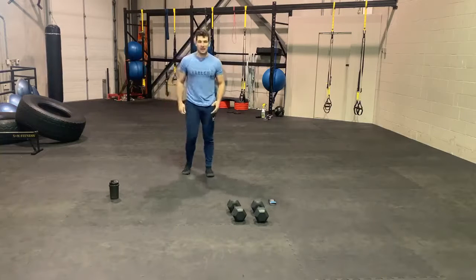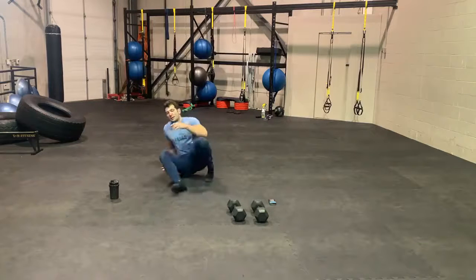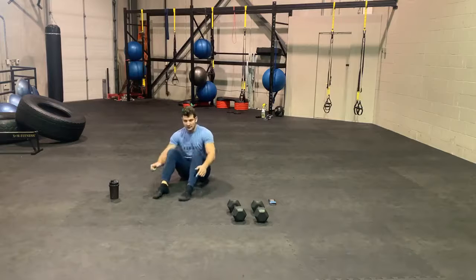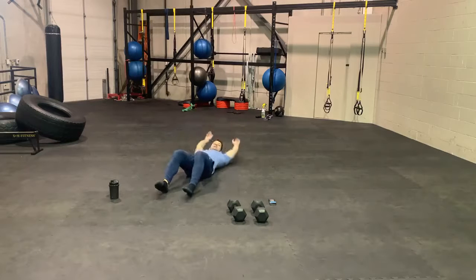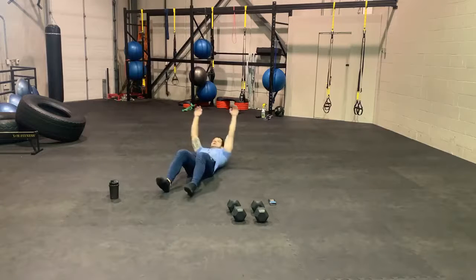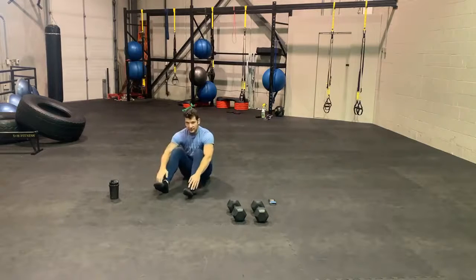Second one is going to be a sit-up. So there's always going to be cues to kind of help develop a standard. For the sit-up, feet planted, I like to go hands, touch the wall or touch the ground, and then touch your feet. Touch the ground, touch your feet.